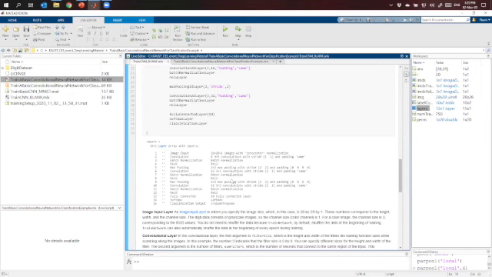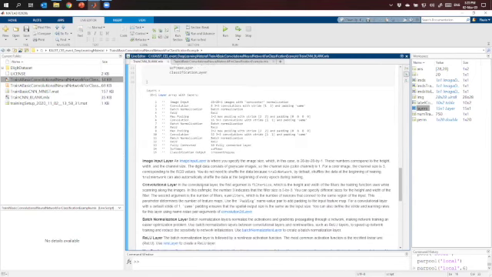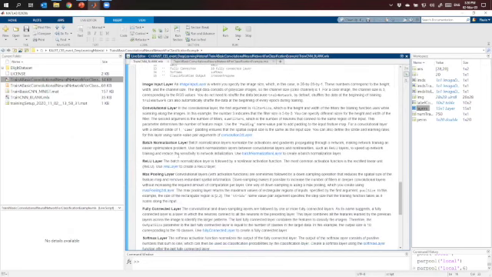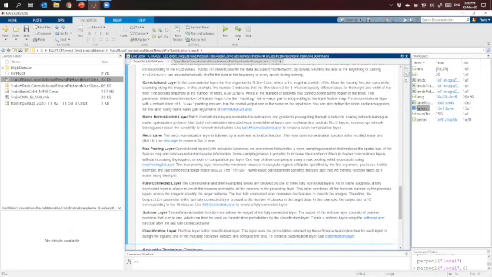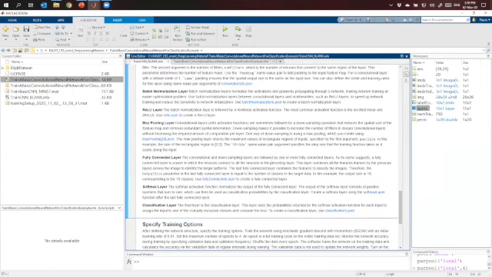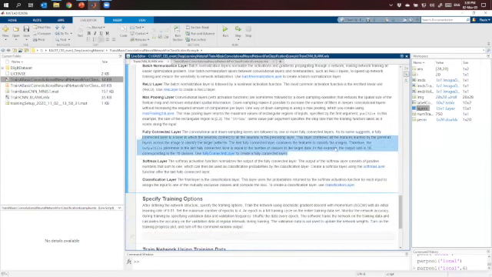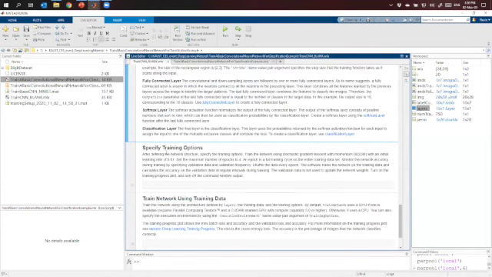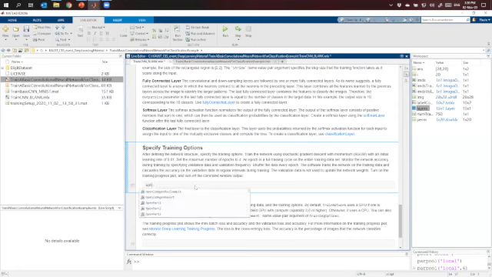We're almost there. Here, if you want to learn about the layers, we have some input image, convolution layers, batch normalization layer, and ReLU, max pooling, fully connected. I have a small summary of what it means. So for specific training options, remember I told you about the options. This is where we're going to set the hardware as well and all the options. The function is trainingOptions. Yes, here.